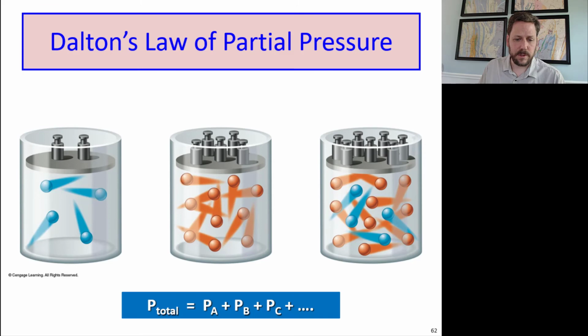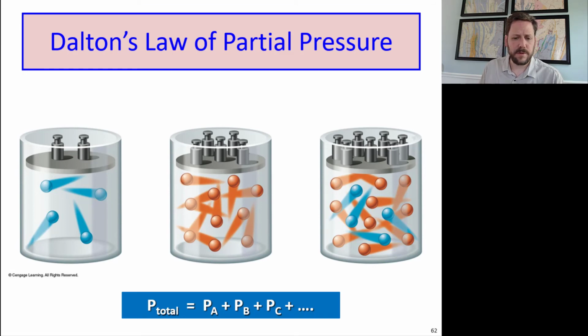In this first picture, you can see that the 4 moles of gas on the left, depicted by those 4 blue particles, exert 2 units of pressure, as represented by the 2 weights that are required to keep the piston at equilibrium. In the second picture, you can see we've got 10 moles of gas of a different substance, and those 10 moles, it looks like, are exerting 5 units of pressure.